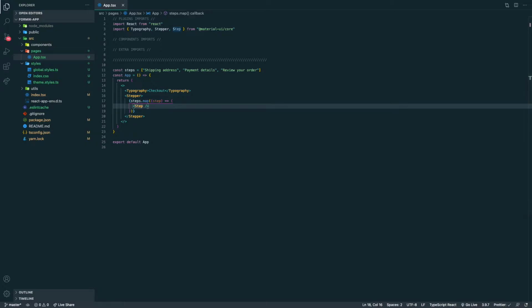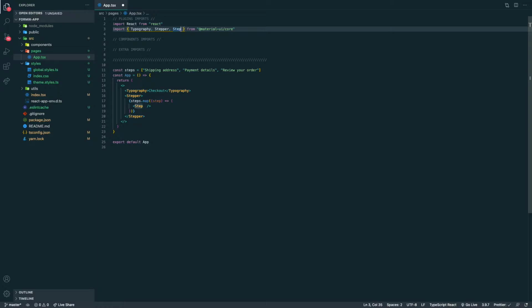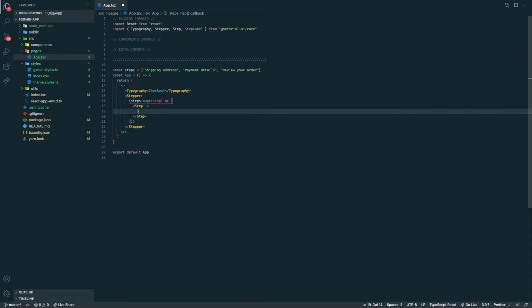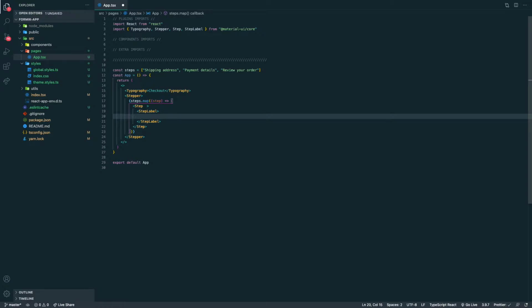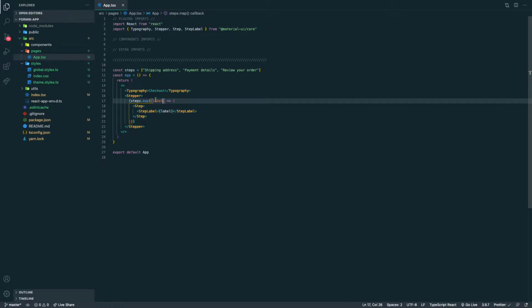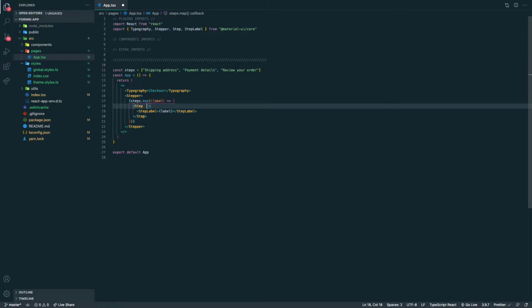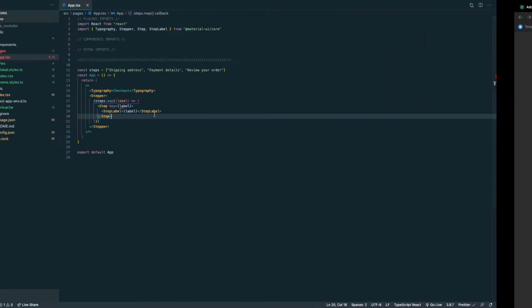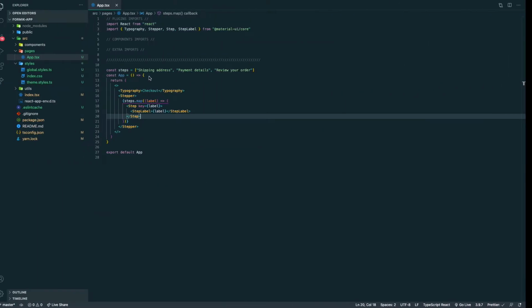The step takes in, no, that's not the step, that's step label. Step and step label. It takes children, a step label, takes the label. Yep, and we need to give it a key. Build the label. That's basically it to see the stepper, I guess.